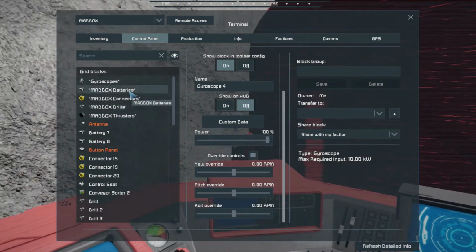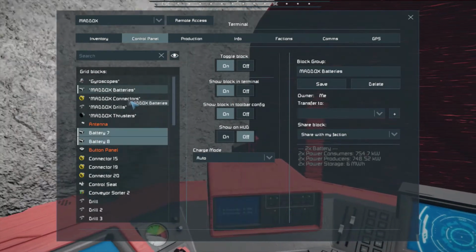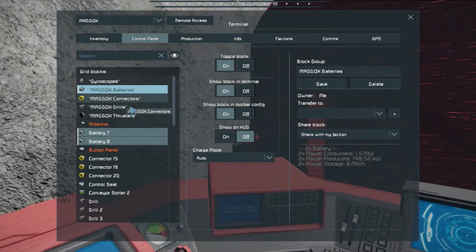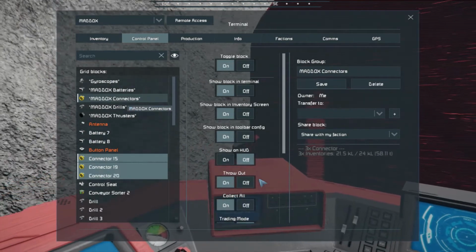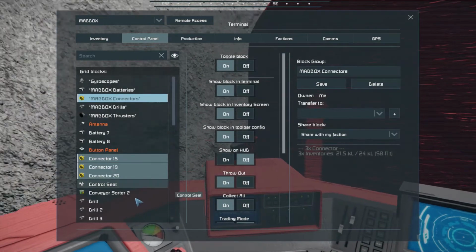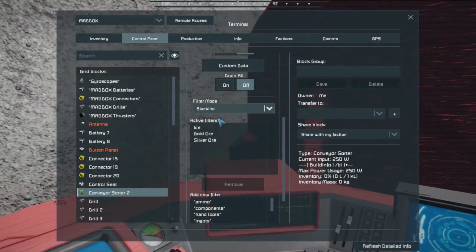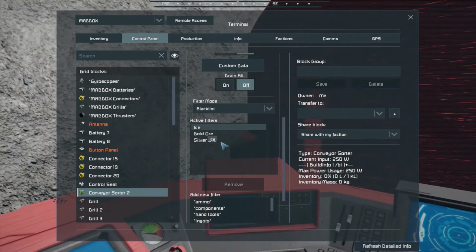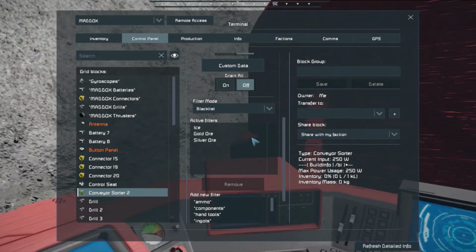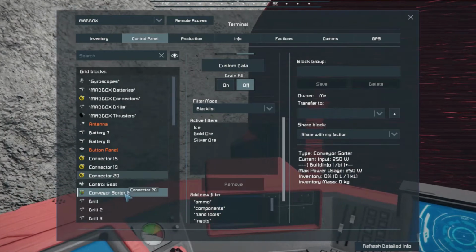I've got my gyroscopes set here where I can turn them on and off easy. I've got my batteries so I can monitor the progress of that. I've got my connectors that I can turn on and off. You can see I've got them set for throw out and collect all. The conveyor sorter, as we talked about, is blacklisted, and it's with ice, gold, and silver, so it'll retain that in the bottom of the ship.